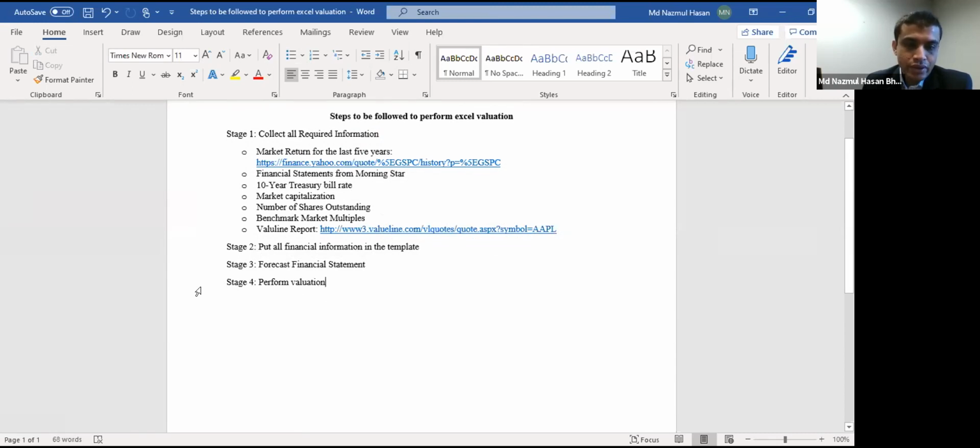Then in the very last stage, you need to perform your equity valuation based on all the steps you have done previously. This is the brief overview of today's work. Now let us move to the Excel part.